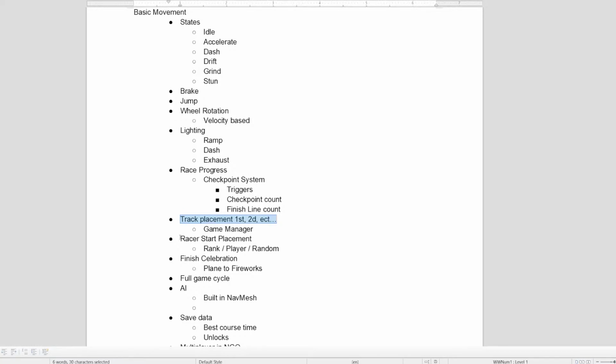Then we have the racer start placement, which is where they'll be starting the race. Things we might keep in mind if we're doing multiplayer online: match player and rank. Otherwise, we can do player and random if it's just split screen co-op. You could also do player if you do a Grand Prix style where it goes through a series of races. You can go through player and rank as well and just rank them as they finish in whatever place they finish in for player 1 and 2 or 4.